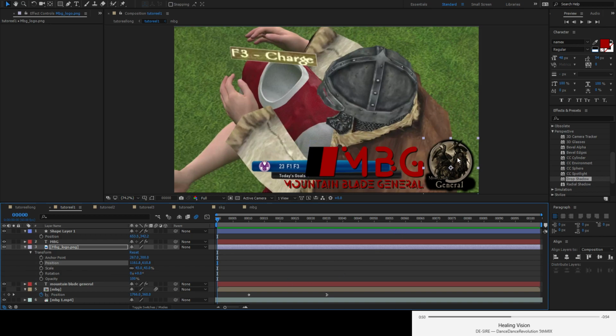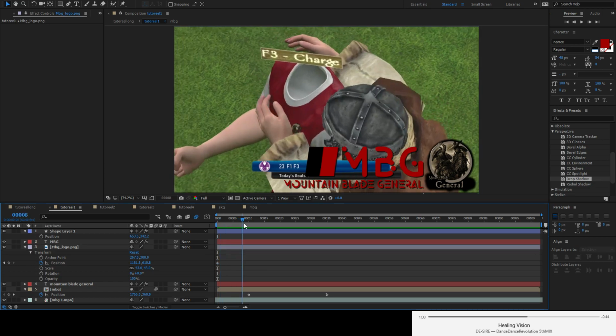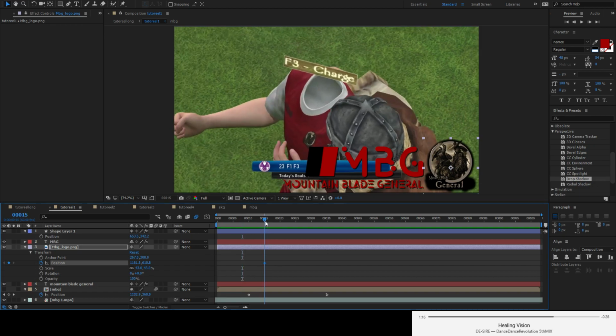So the first thing I'm going to do to enable an animation is click on the clock or the stopwatch next to position. What this does is, you can't really see it because the timeline's in the way, but it creates a diamond here, which is a keyframe. I talked about it in the last tutorial I did. So now I've got my keyframe created, and I can slide it around the timeline as I want. So let's say I want it at 15 seconds.